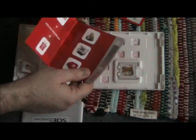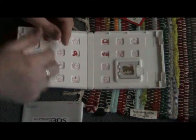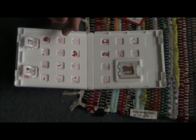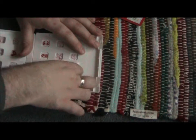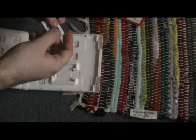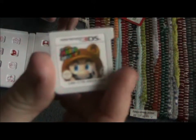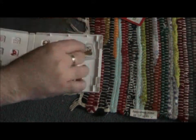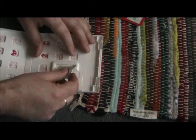Again, I don't tend to use these, so what I'll do is I might put them away in a competition. And then the instructions for health and safety, all that boring stuff. And then, of course, we've got the disc itself, which, as you can see, I don't know if you can see that, it's got a picture of Tanuki Mario on there. So they're really playing the Tanuki Mario at the moment, which is quite good. So all that fantastic gameness on one little disc there.